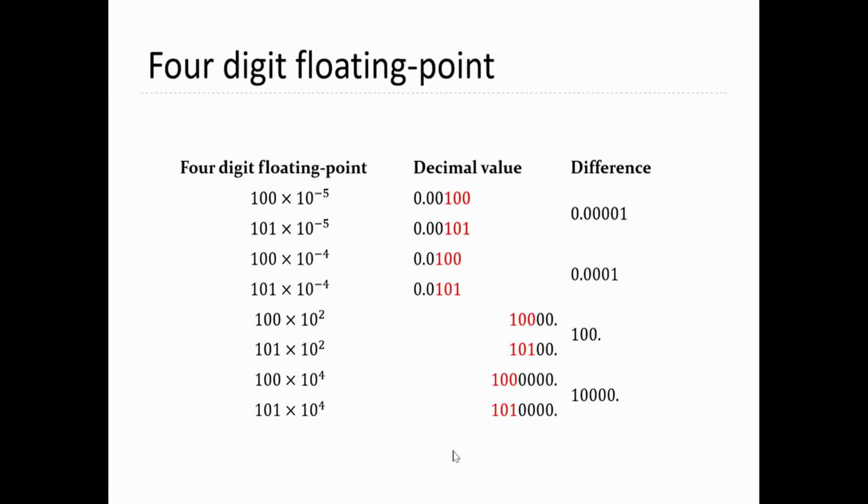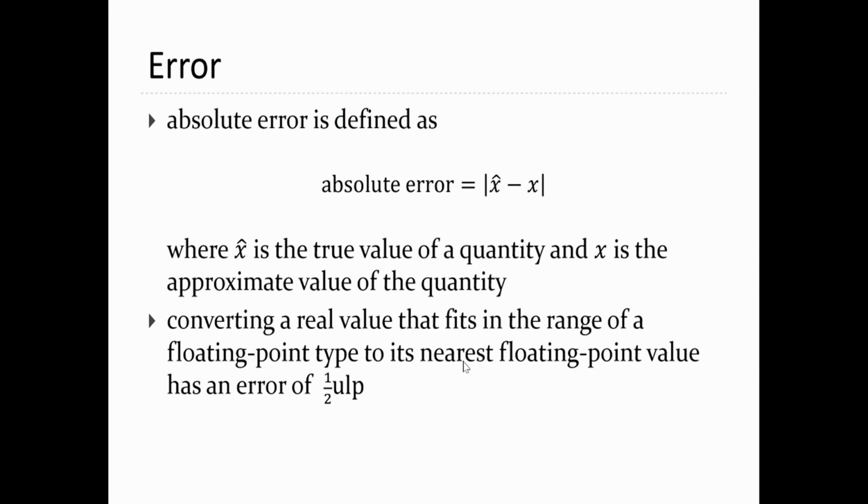Let's use a value somewhere in here. So if I try to write down the value 10,050, I can't get there, because I need a digit in that 4th place. So the closest I can get is 10,000 or 10,100. So what's the difference between either one of those numbers and 10,050? Well, it's 50. 1 ULP has a magnitude of 100, so 50 over 100 is 1/2 an ULP. So just writing down a real number and converting it to floating point almost always introduces some error.